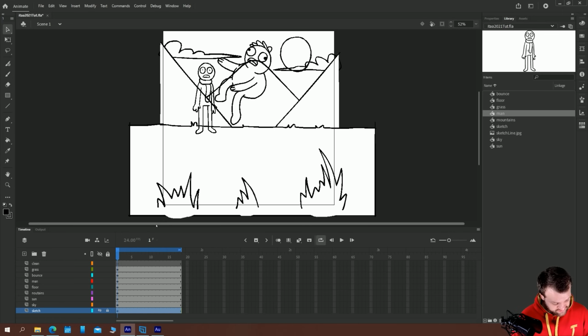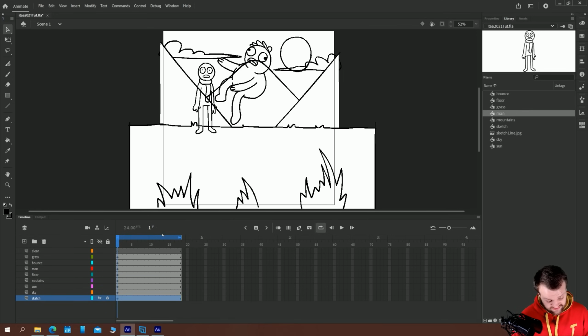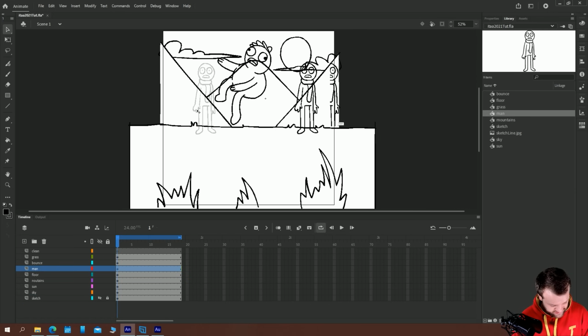We're now going to add some nice basic tweens to this just to get you guys started before we jump into the next episode, which I believe is adding color and everything to this scene. So, for example, we know we want this character here to be sort of sliding along the floor as if the camera is panning past.